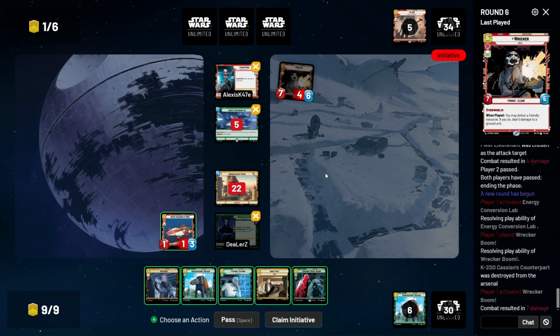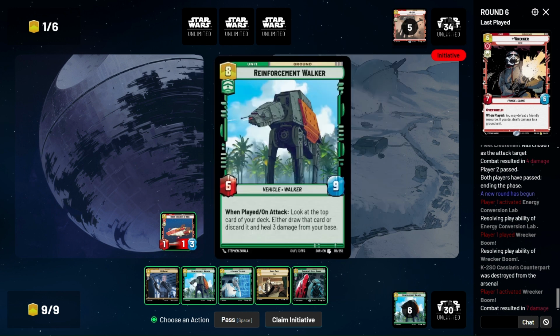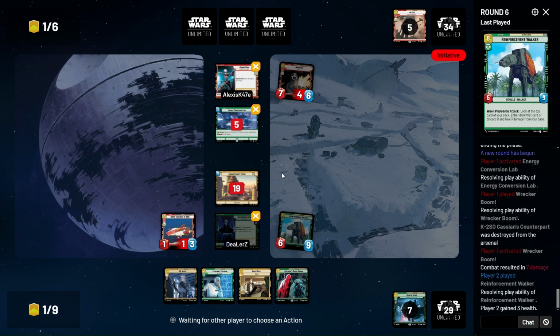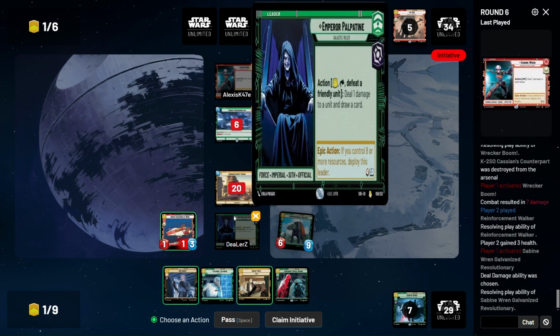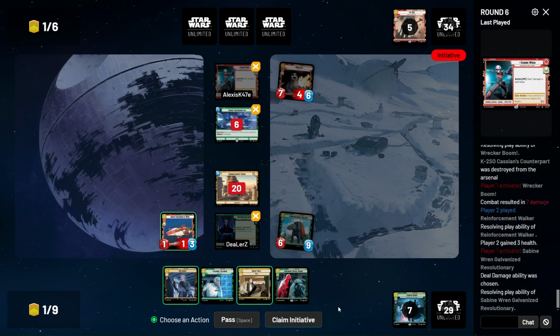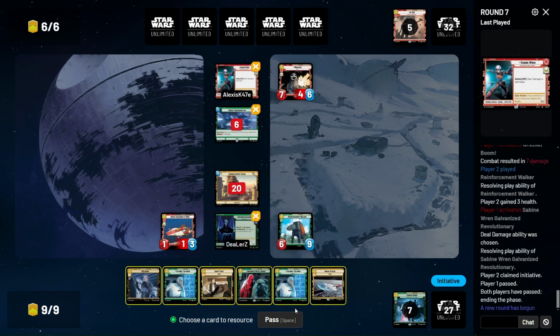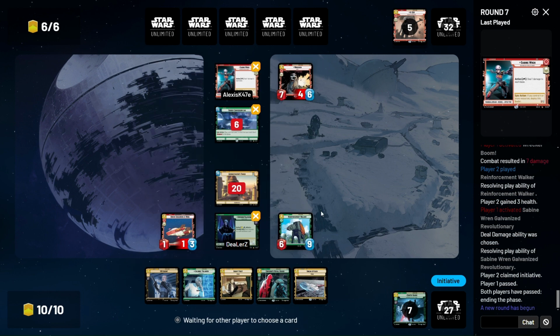So we could go Yularen guard, and then he'll take. It'll kill him, and then he will. I don't think we should do that though. I think we should just. Oof, I would love to draw Vader, but that's not what we need right now. Oh, he did that wrong. Okay, he pinged us. I'm just gonna kill him with Reinforcement Walker.